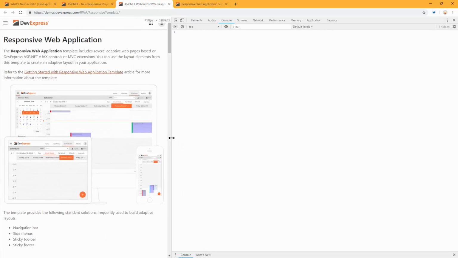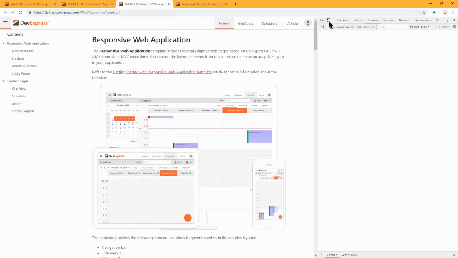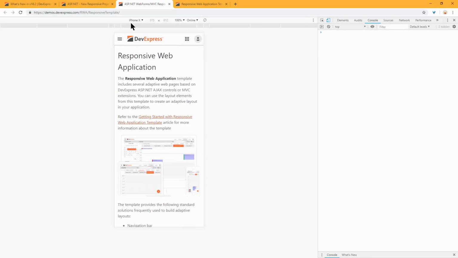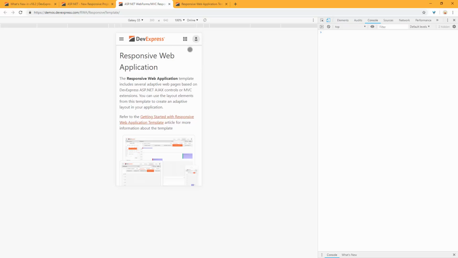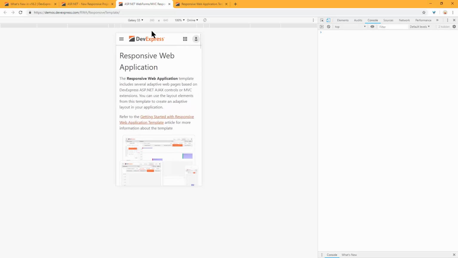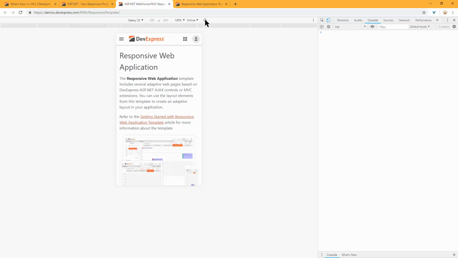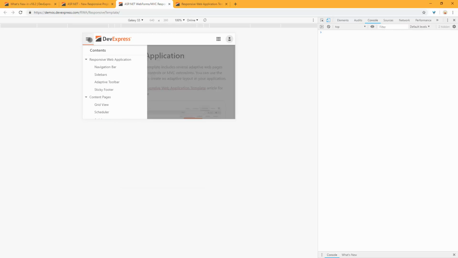Now, as I mentioned, it was built with a mobile-first approach. So if I take a look at the device toolbar here, and you can see if I'm emulating an iPhone 10 or a Galaxy S5, you can see that this responsive site built with DevExpress looks great. And it has several elements like a navigation bar, sidebars that we'll talk about in just a second, all that, but it looks great regardless of the layout.